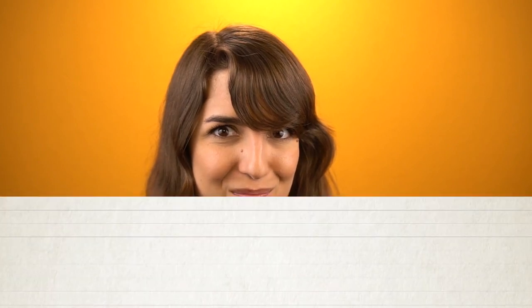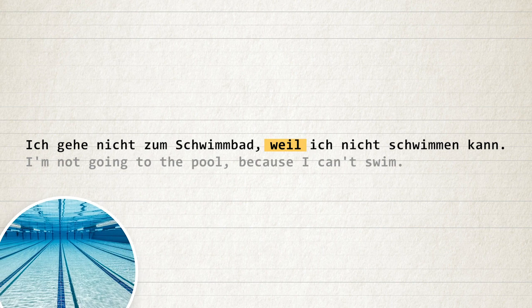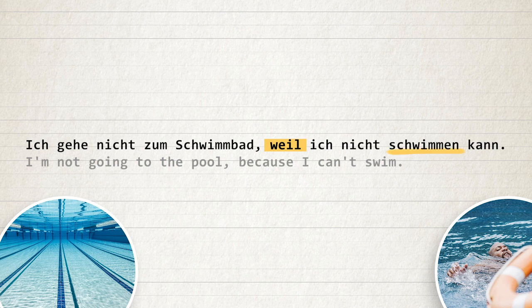The same will be true for sentences that have a modal verb in them, because we know that modal verbs will ask for another verb in the sentence, right? So we will have sentences, for example, like this. Ich gehe nicht zum Schwimmbad, weil ich nicht schwimmen kann. I'm not going to the pool because I can't swim. Both schwimmen and kann go at the end, but since schwimmen is in the unchanged infinitive form and would look the same even if we changed the subject, the modal verb gets the position of the last place because it's the one that gets conjugated.